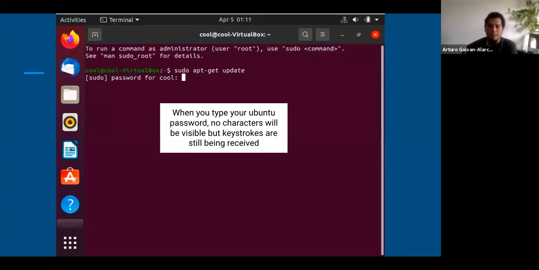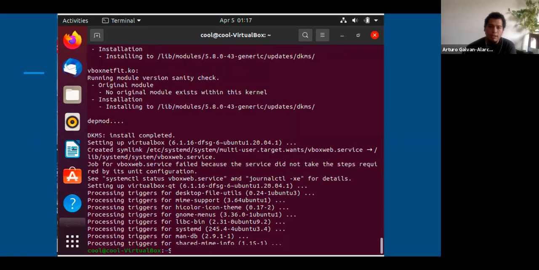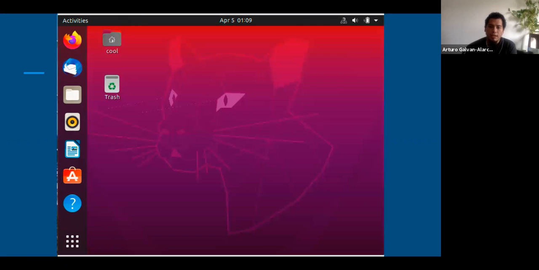What you do is type in sudo apt-get update. And then it's going to require the password for your username. It's not going to appear like you're typing anything. However, you are actually typing onto the line. Your virtual machine is still getting input, it's just not displaying the characters. Once you press in your password, it's going to do a little bit of work, and then it should be done.